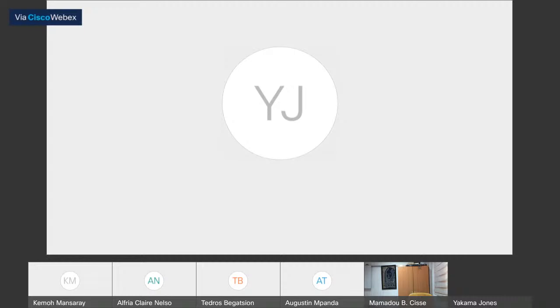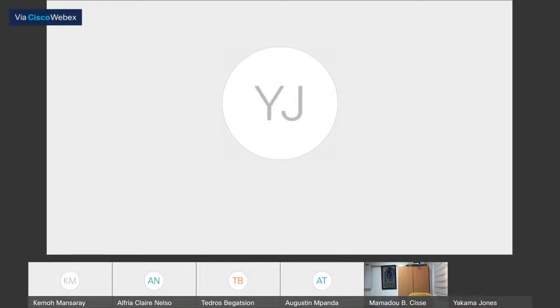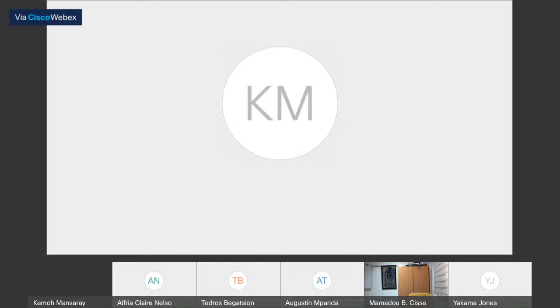No, the main thing is how to log in and connect. So we guide the minister on how to connect so that he can deliver his address, short remarks.